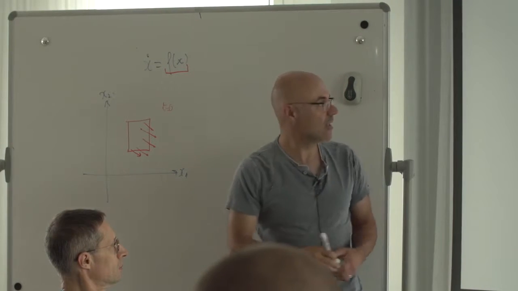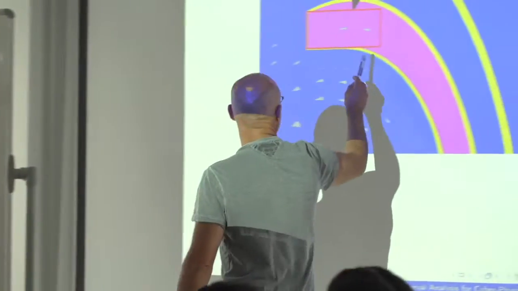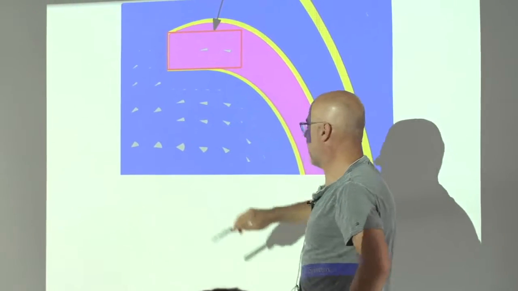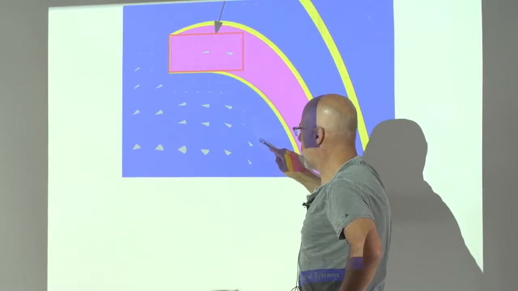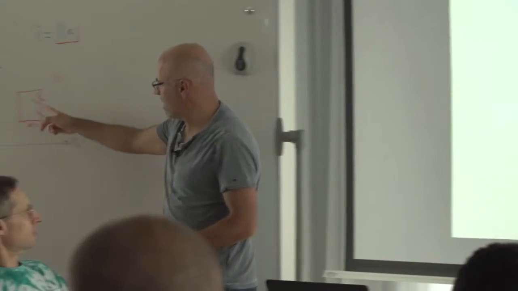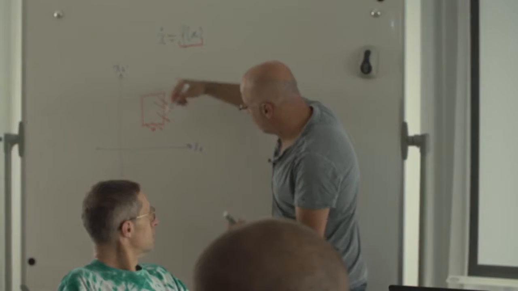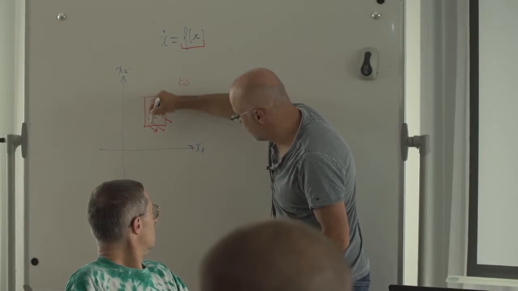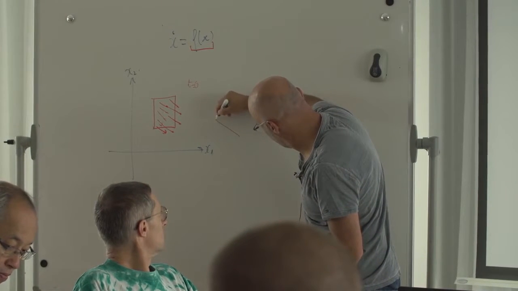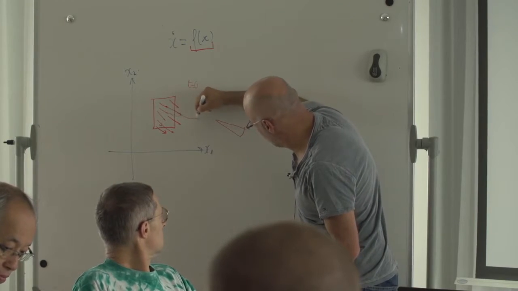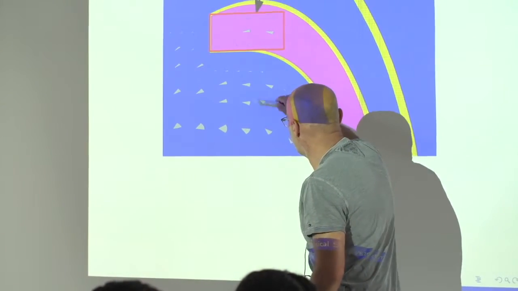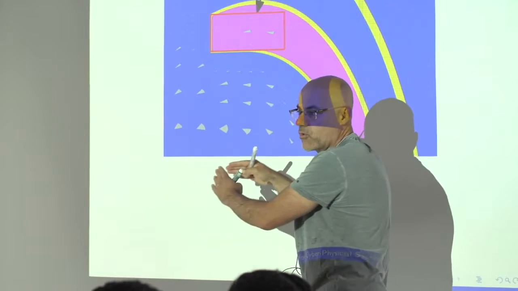So we can understand that if I have a box like this, we need some guaranteed method that is able to tell me that the system will never go here. So we can see some cones here. What does it mean? If I have a box like this one, I have several directions for the speed, for x dot. So this corresponds to a cone, which is attached to this box. And for instance, this cone is attached to this box. The larger the box, the larger the cone, of course.